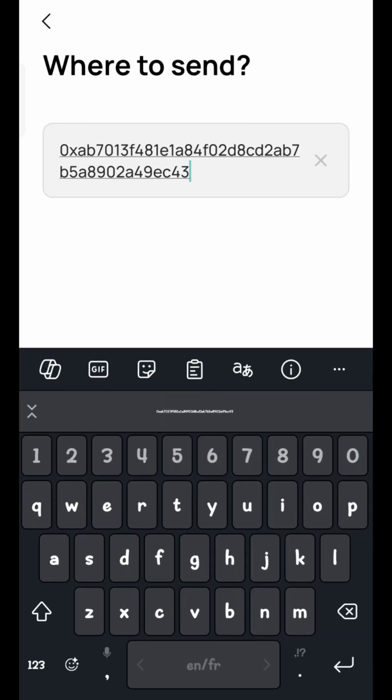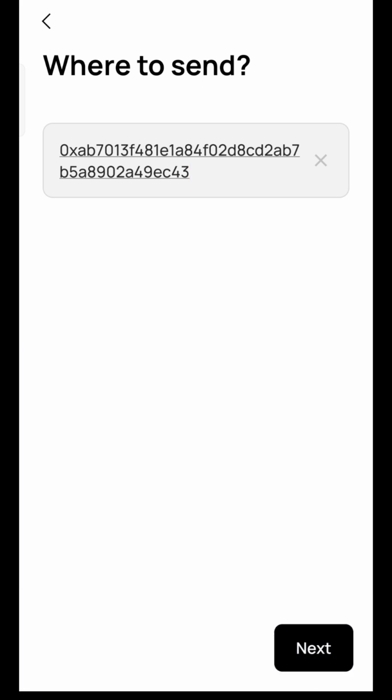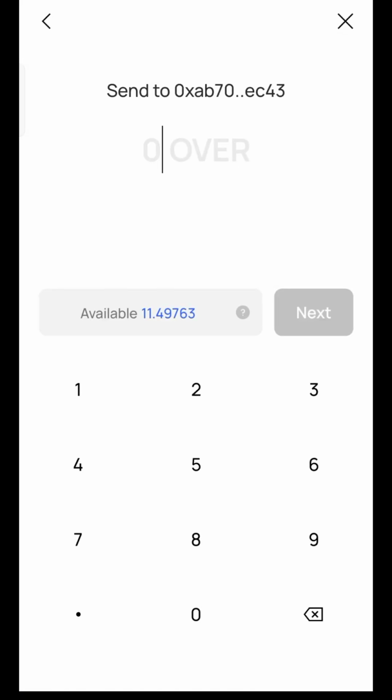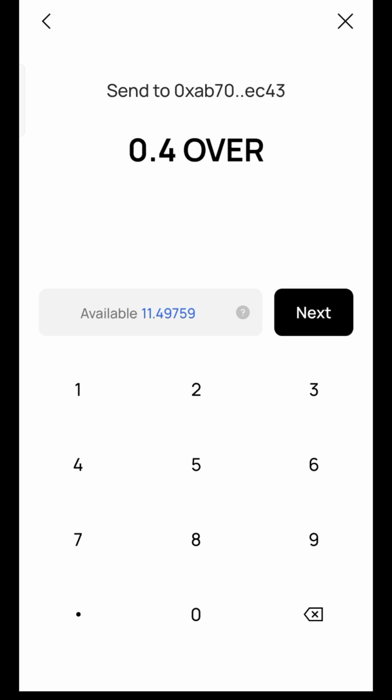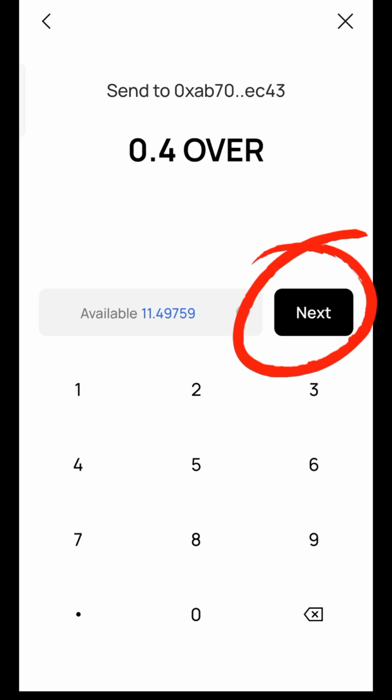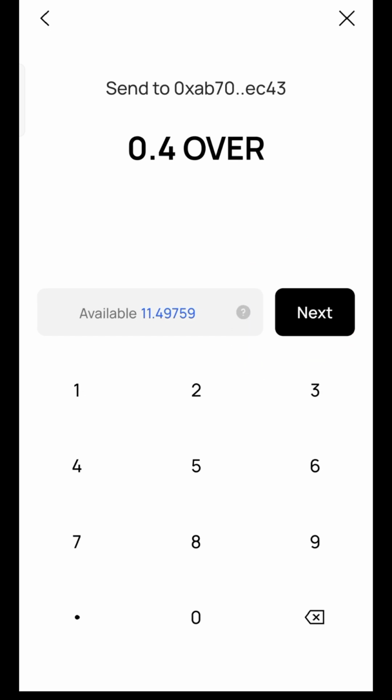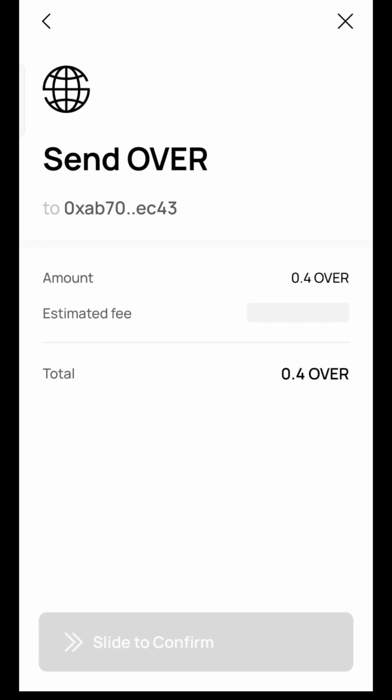Enter the address of the person to whom you want to send the tokens, and then click Next. After that, choose the amount you want to send. Then accept the transaction.